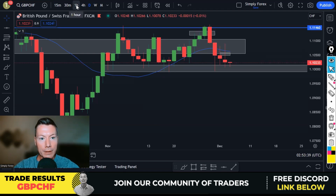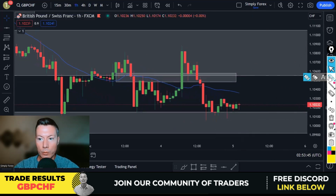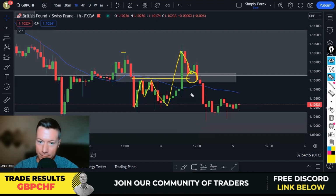I'm going to show you a couple of things now. So if we start with the H1, with the H1, guys, we had some news come out. We had some CPI come out of Switzerland that was worse than expected. And it led to this big bullish candle here. Once we see this candle, it's broken H1 structure. It's even just about broke this high. Everything's telling me to buy this pair. We even get a lovely retrace down to our grey zone that we highlighted, back down to this level here. So everything is saying buy, buy, buy. This is going to be a wonderful trade.